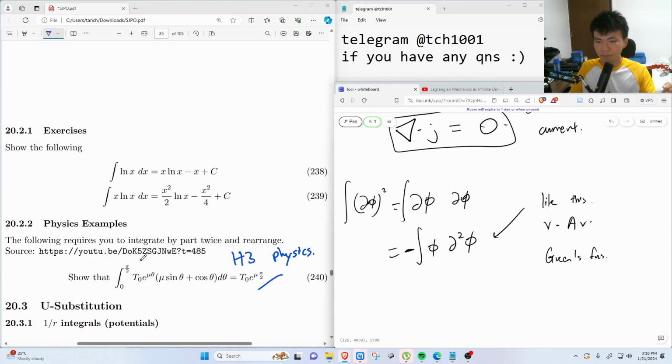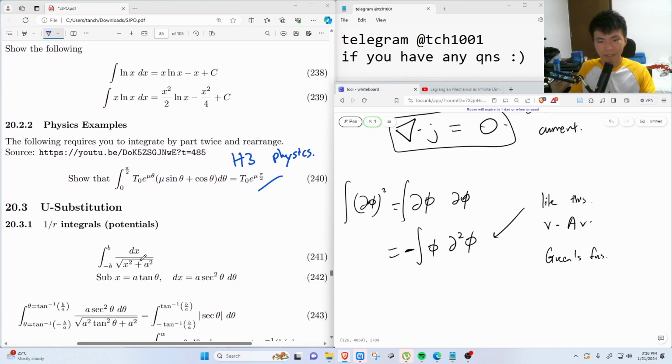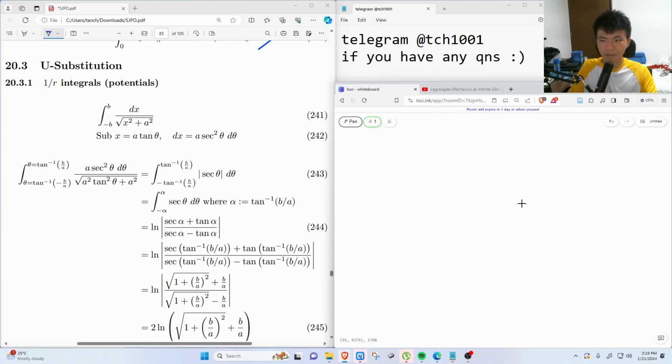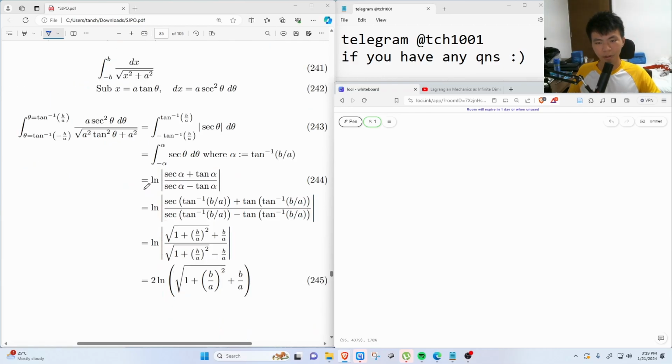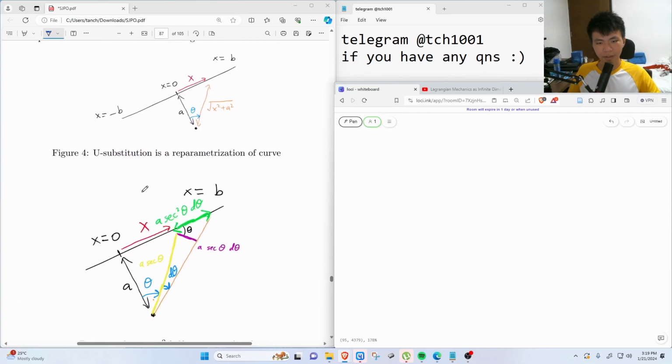So integral by parts, maybe not so useful in physics Olympiad, but very, very useful in theoretical physics. So I hope that has piqued your interest a little. And now it's time to move on to U-substitution. So the common U-substitution we perform in physics, at least for electromagnetism, is trigonometric substitutions. And so besides covering the analytic calculations, which are often quite detailed and long, I also want to talk a bit about the geometric interpretation of U-substitution.